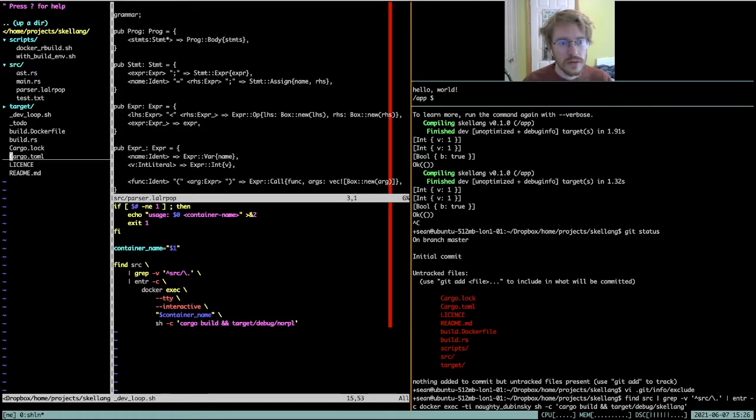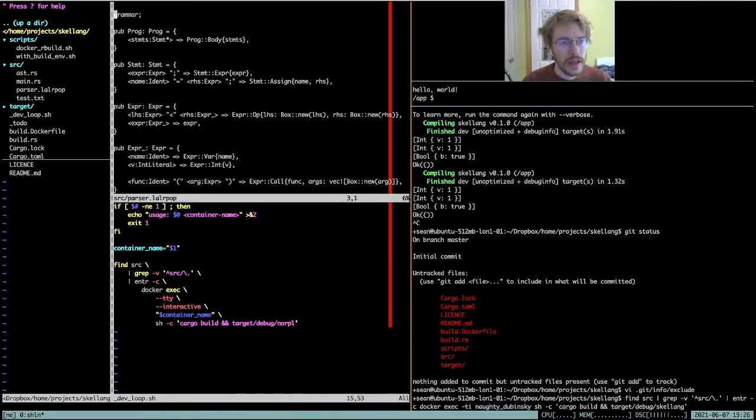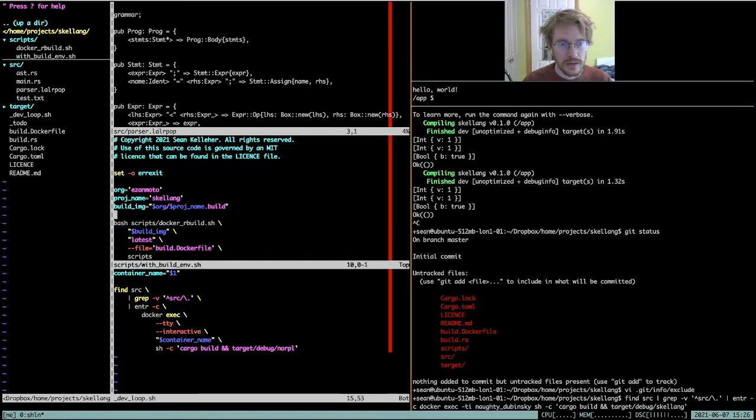So Norpl, and do I want that to be capital? I'm not sure if I do. Yeah, I think I do. And with build.env, the project name is, yeah, that's going to be lowercase.